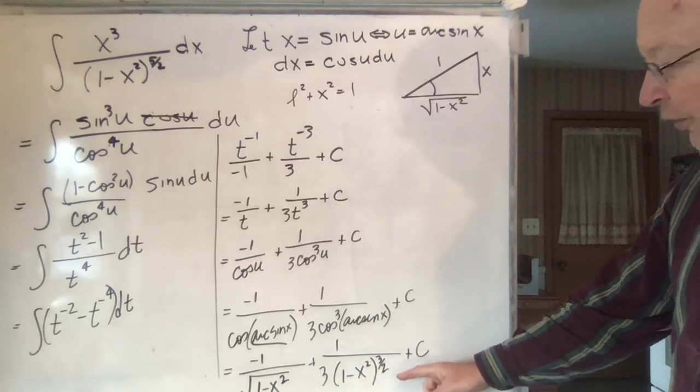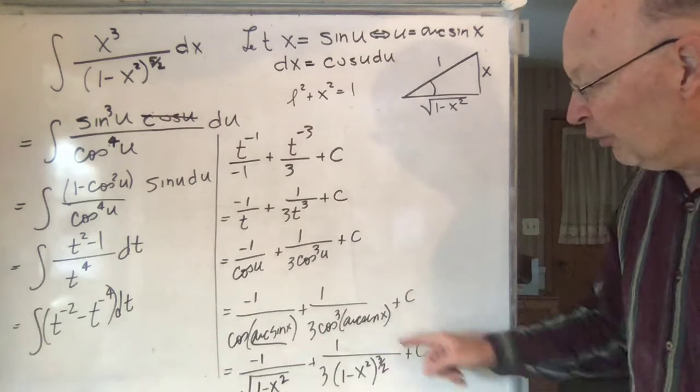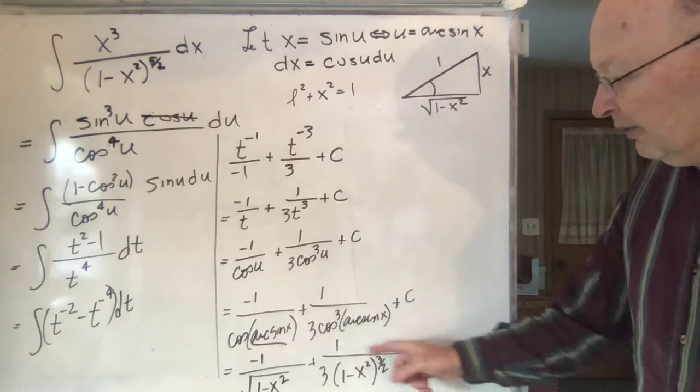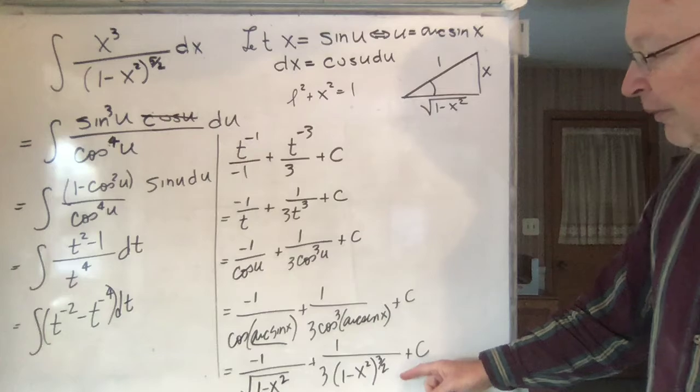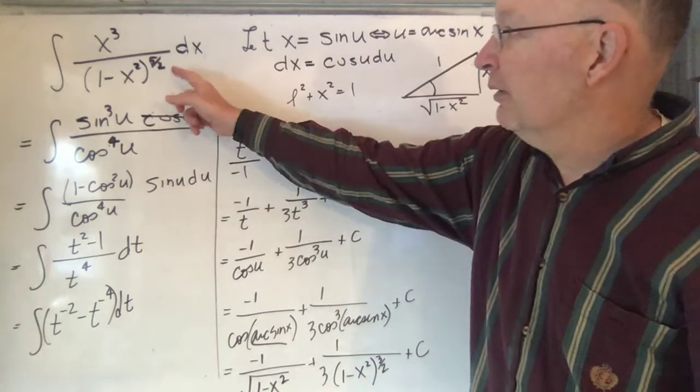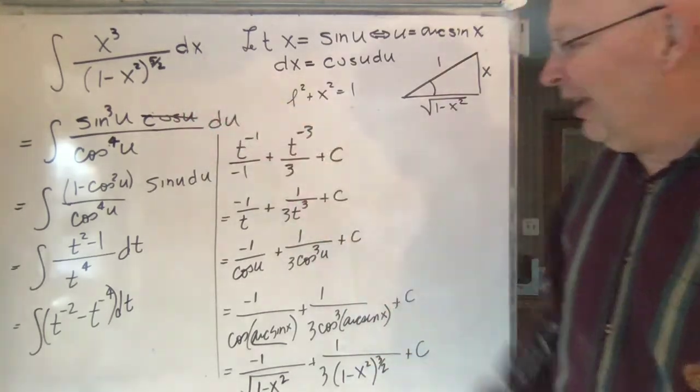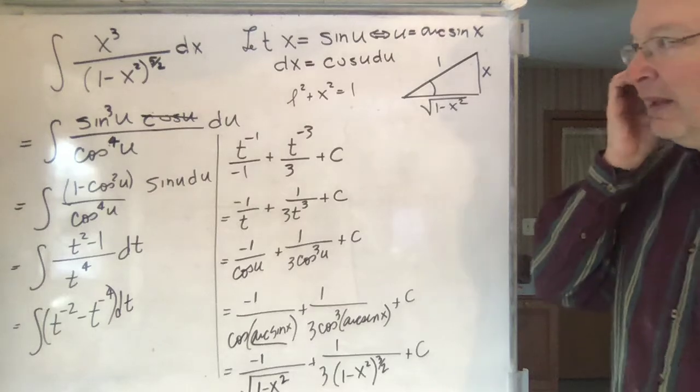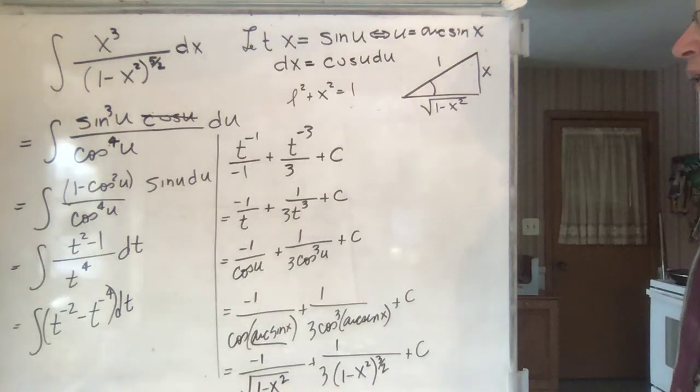If you have the guts for it, go ahead and take the derivative of this whole thing. It's going to take a little bit to do it. Take the derivative of this whole thing, do all the simplification, and by the time you end up, you should end up with that. Okay, so there you go. So that's the way this works. It's called a trig substitution.